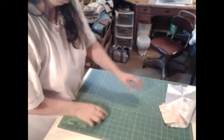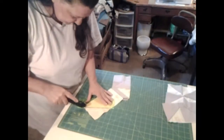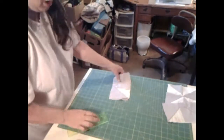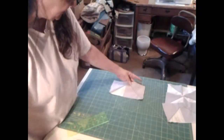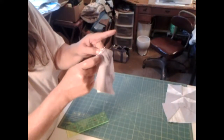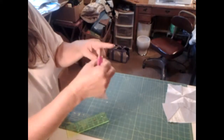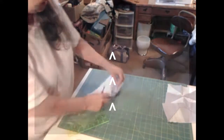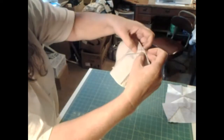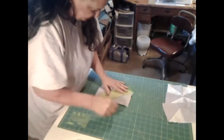Okay, so now what we're going to do is we're going to cut these down so that we can iron them. Now, on these right here, the flying geese, we need to take a couple of stitches loose right here. Open this up right here, because if we don't, it's going to make it wrong. So I have it open to where I have both. I can get to this middle thing right here. Alright, now we're going to cut it down.